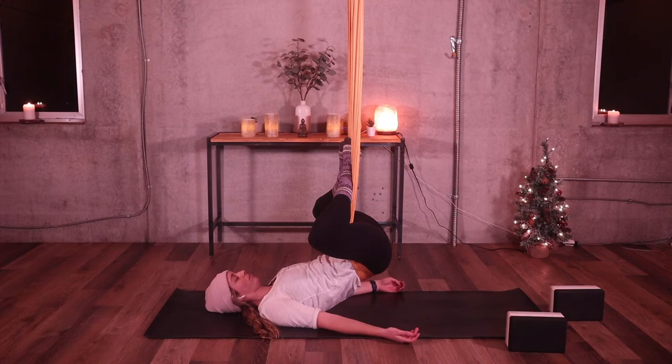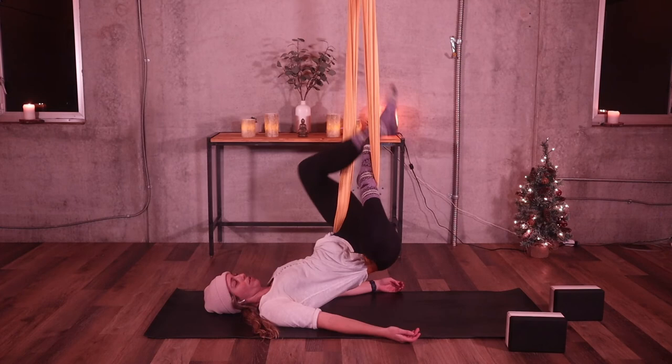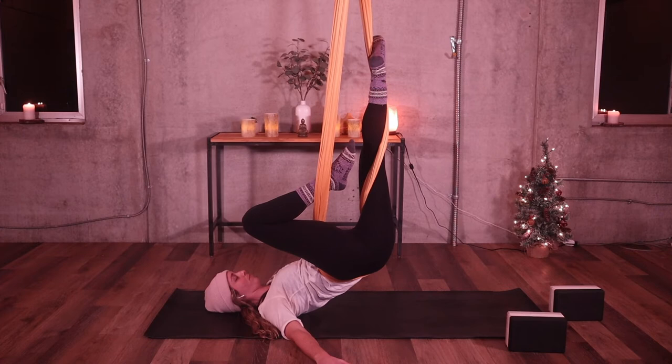I'm gonna straighten one leg on the left side of the hammock. So crochet the leg from the bend all the way up. You can bring the hands out a little bit wider, palms facing towards the ground. And take a little bit of a spinal twist here. Right knee is gonna stay bent. You should feel some nice opening on the left-hand side of the body.